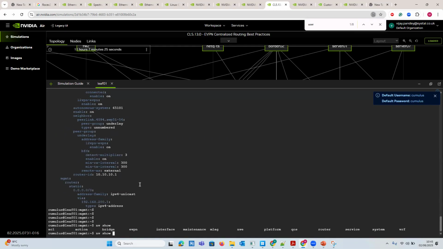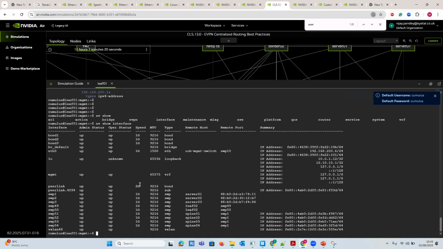All right, if you want to check the interfaces, NV show interface, show me the interfaces of these switches. See how many interfaces we have. In NVIDIA switches we call it a bond interface. Just like CDP neighbor or LLDP neighbor, with NV show interface you will have all the details in a single command.